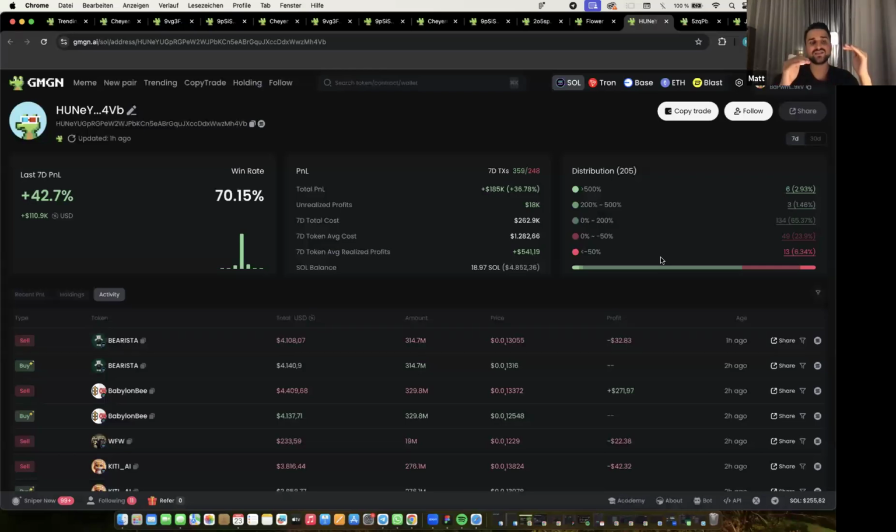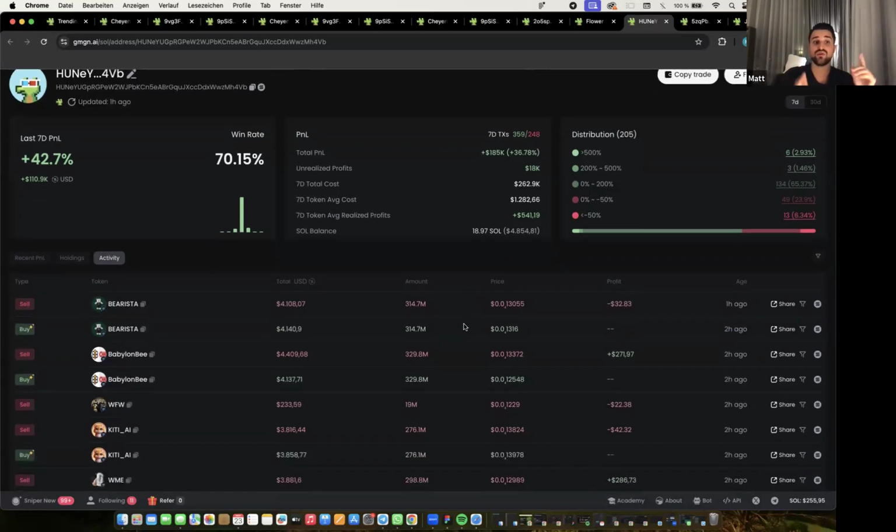I always like to have 3 times more in the positive than in the negative. So if it's too similar, let's say we have 134 plus then 10 more, 150 positive trades, and we have 140 negative trades, this would be a not good distribution of trades. So we always want to have 3 times more positive than the negative. This is also the case here, so we can look deeper into it.